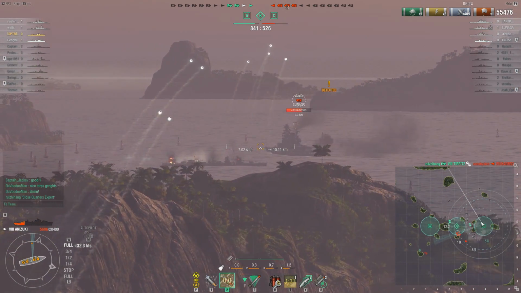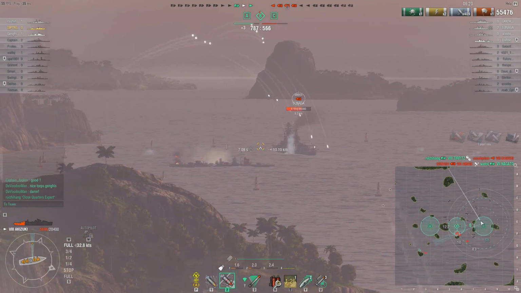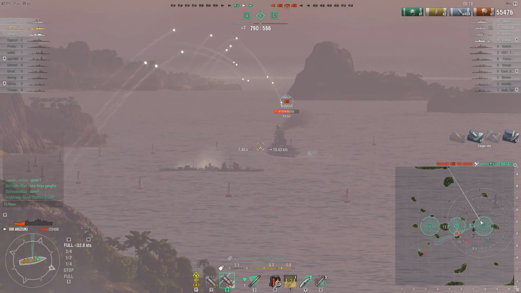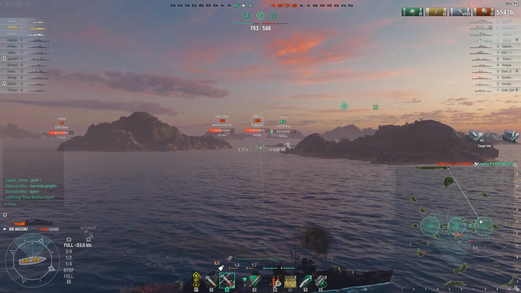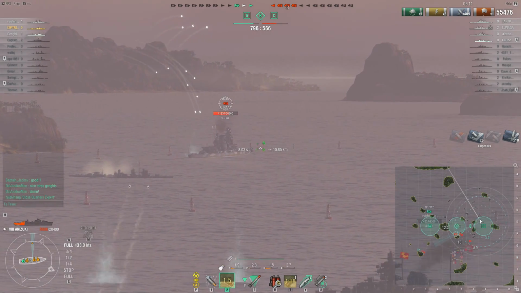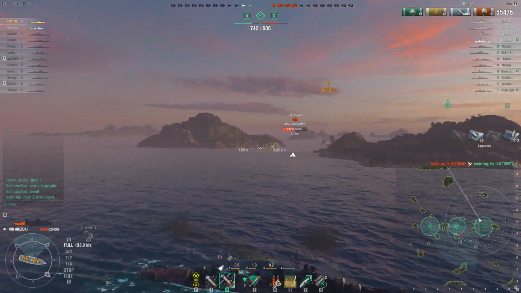Okay, Tirpitz killed with secondary the Kagero, but Amagi killed our Nagato. So oh, very low HP Tirpitz. What did I tell you? He will go down right now. Oh man, this is so unfortunate.